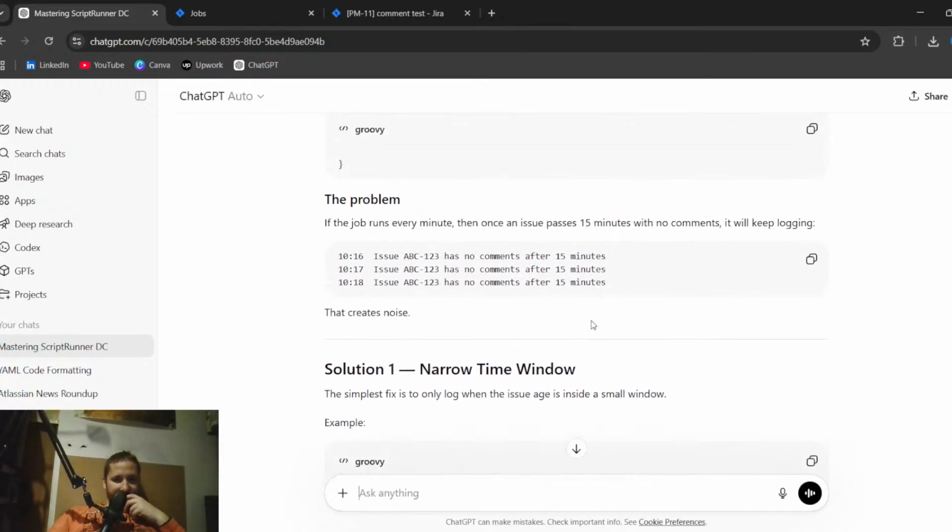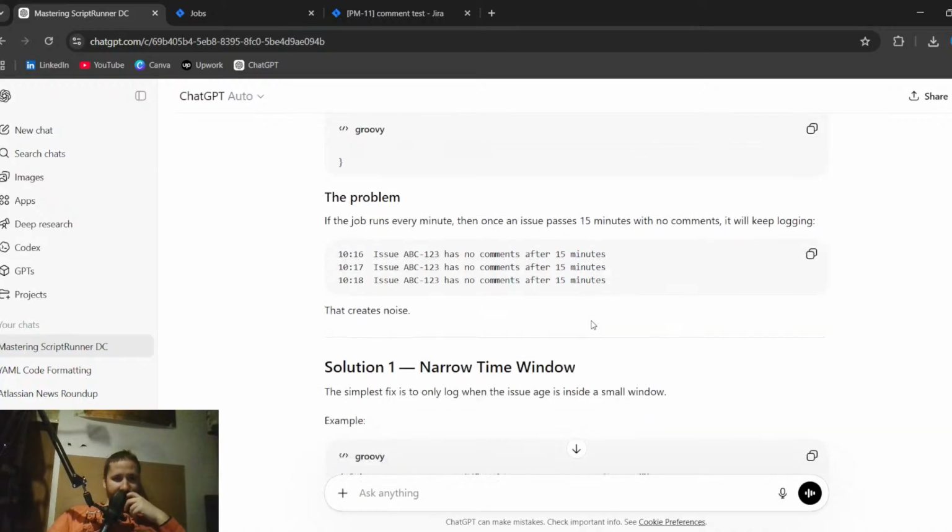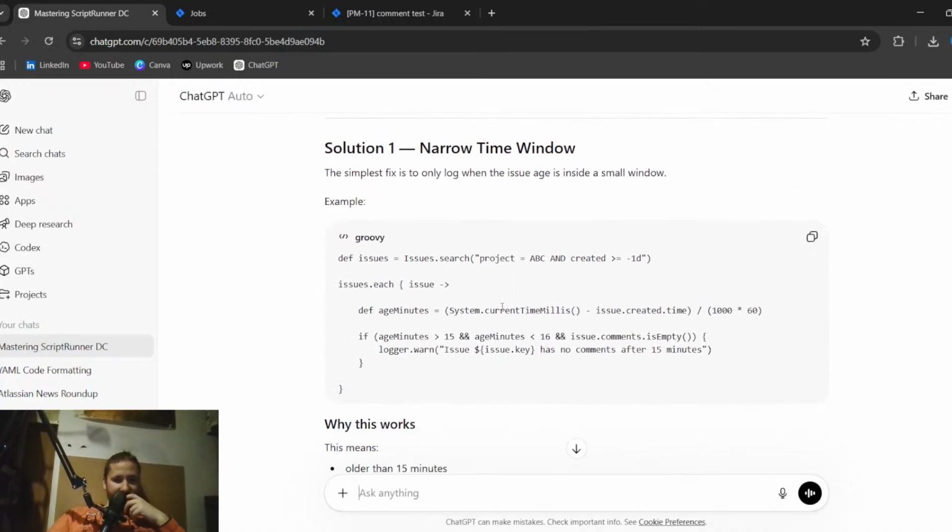So you're either narrowing the time here, where you're saying that if age in minutes is more than 15 and less than 16 and the issue comments is empty, it has no comments after 15 minutes, and the whole other script is staying the same.